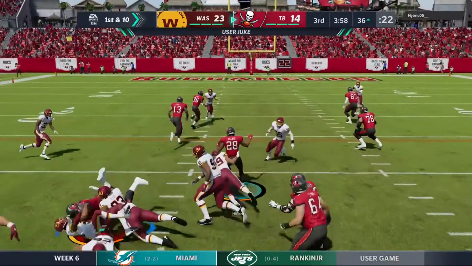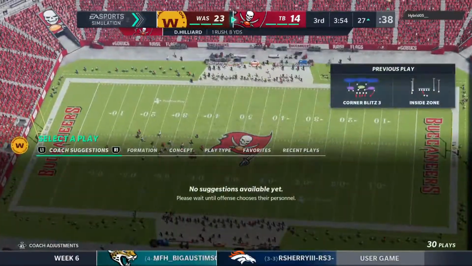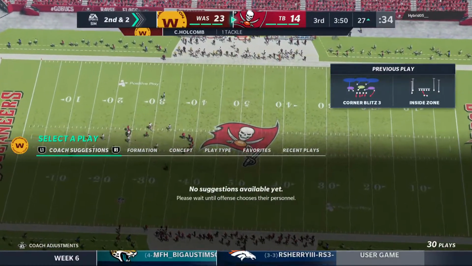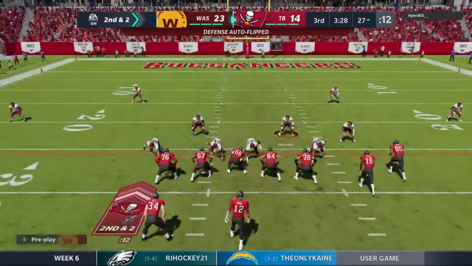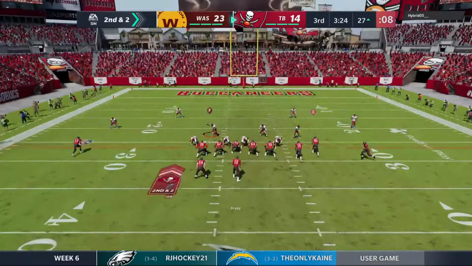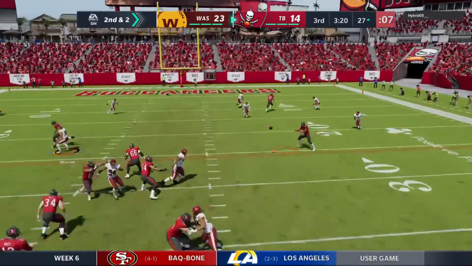Now a carry here for Hilliard. This will be a gain of about 8 to the 27-yard line. That's a really nice job by them picking up the run blitz and detecting it and blocking it and turning it into a nice run. And a lot of times you think if you blitz a running play, you're going to smother it. But a lot of the blitzers, they come in a little bit high. They don't have great leverage, and they're easily blocked and turned to the side.